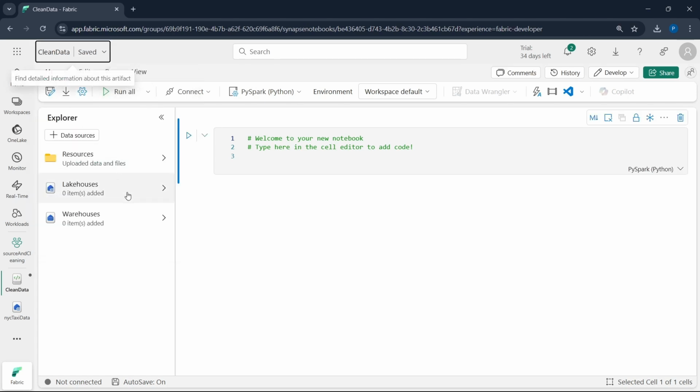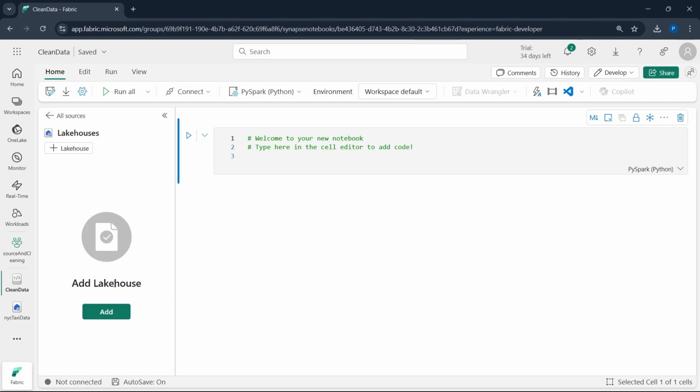Let's save. And what we are going to do is select our lakehouse so that we can use that lakehouse data inside this notebook, or the lakehouse table. So on the left hand pane, it will automatically give us the explorer. We can add data sources, and you can see we are getting the option lakehouse, and we can also directly upload it, but using a lakehouse is a better option.